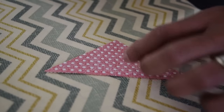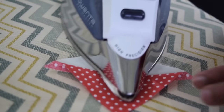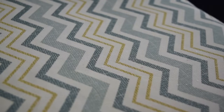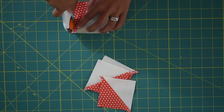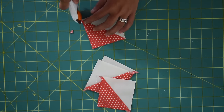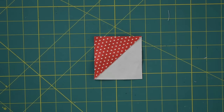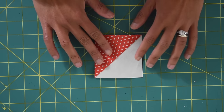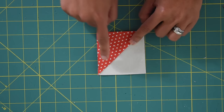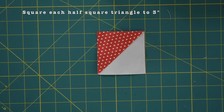Go over to your ironing board and then you wanna press the seams open. So this will give you a half square triangle. You will end up with 4 sets of half square triangles. Now go ahead and trim those bunny ears off. Your half square triangle should be measuring roughly 3 1/8 of an inch. So we're going to square this up to 3 inches.